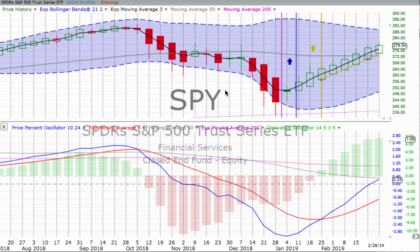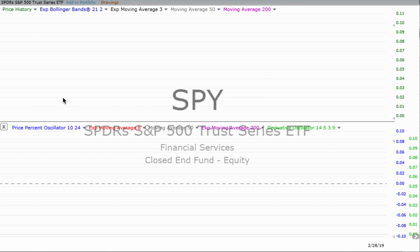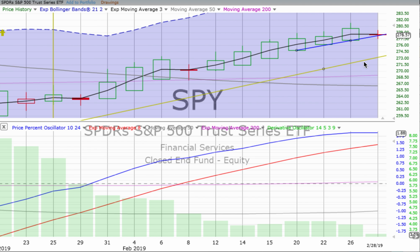Now, let's jump into these charts for the day. Like we said, S&P 500 continuing to head up, green up candle, derivative oscillator gaining upward momentum. Price percent oscillator still heading up quite nicely, although down for the day on Thursday. Doesn't mean the whole week's down. The latest 2-day candle that's drawn is showing us a pullback for sure. And again, that's happened previously in these up moves since the weekly vertical crossover.